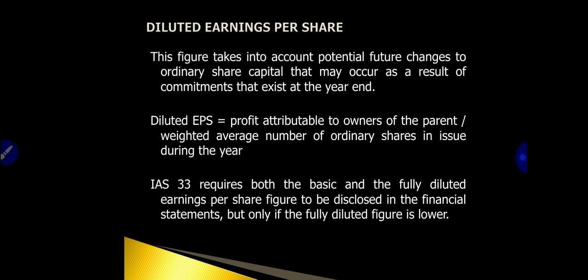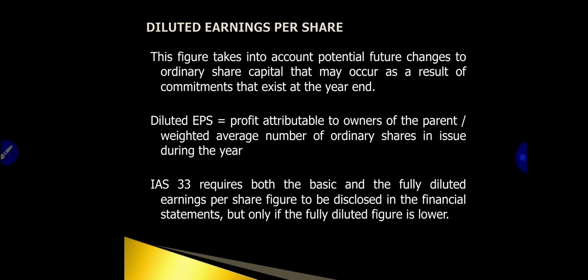Now, potential ordinary shares are financial instruments, of course, or any other contract that may entitle its holder to ordinary shares. You have to know how to deal with the effects on EPS of bonus and rights issue, and you should also always be able to calculate the diluted earnings per share. The diluted earnings per share is always calculated where potential ordinary shares have been outstanding during the period, which would cause the EPS to fall if exercised. You can also call them dilutive instruments.